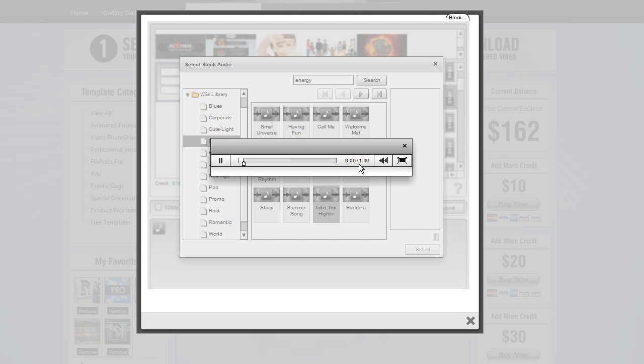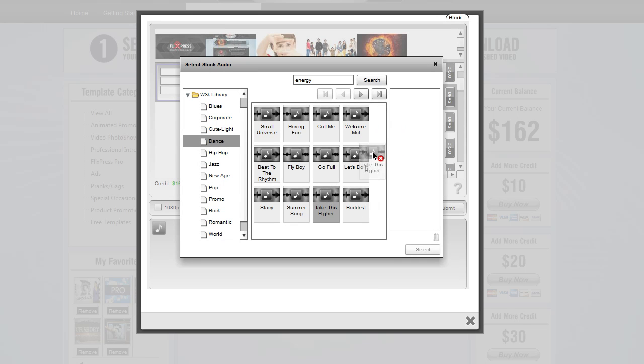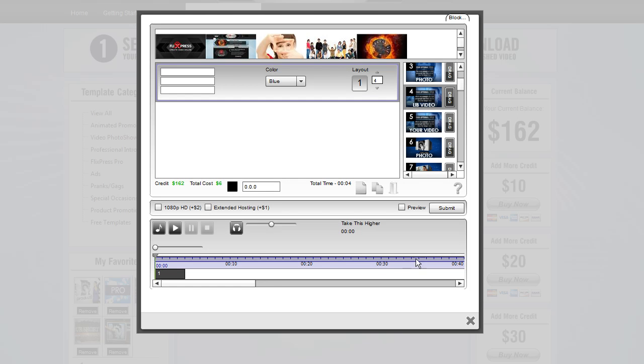So keep in mind the length of the audio too, so that your video will be shorter than or matching the length. This way you will not be left without audio. So let's say we like this one. Flixpress Pro is using a drag and drop interface. So whenever you want to customize something, you simply take it from one window and drag it into the selection window, and then the select button unlocks, and you can select it. It's easy as that.